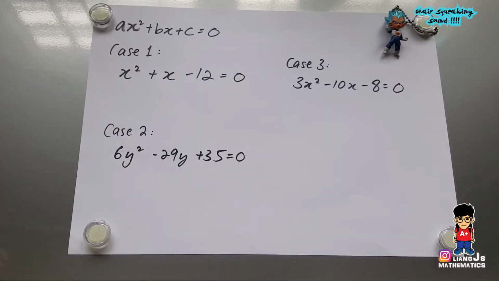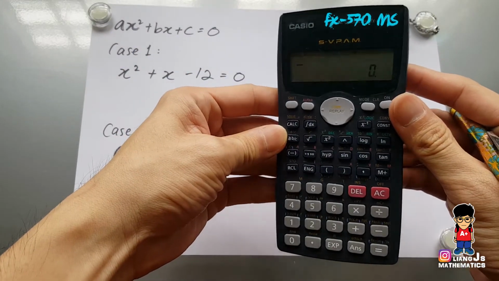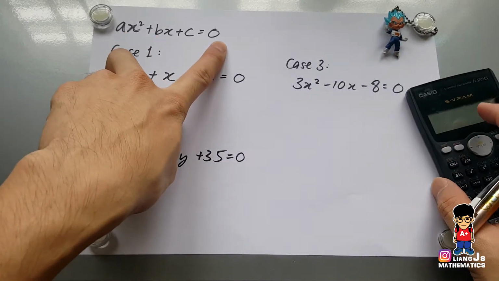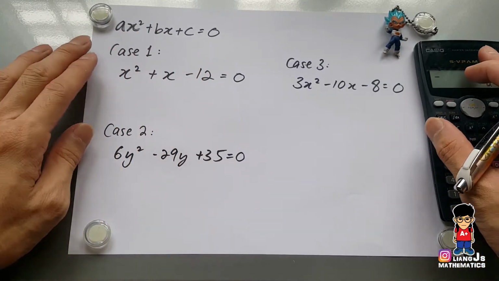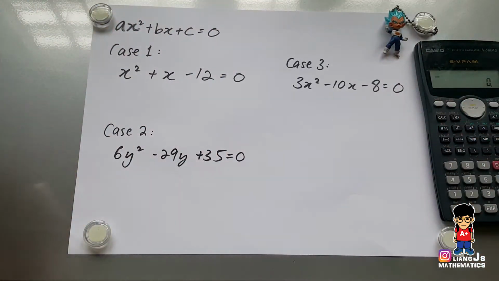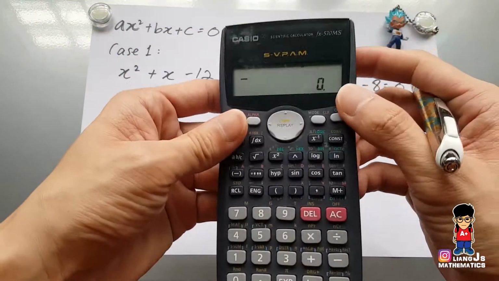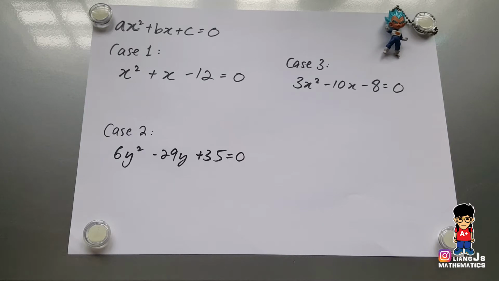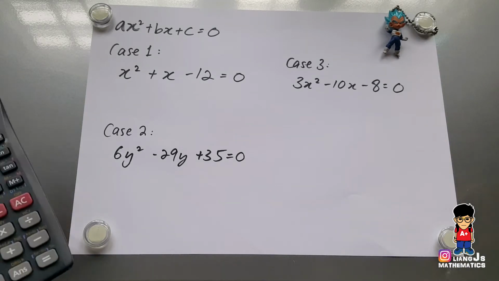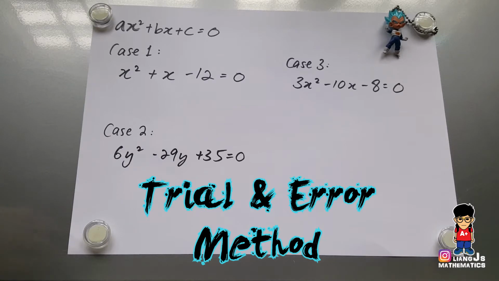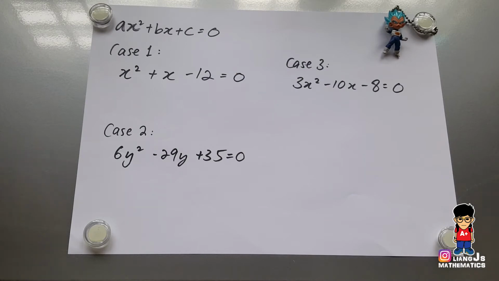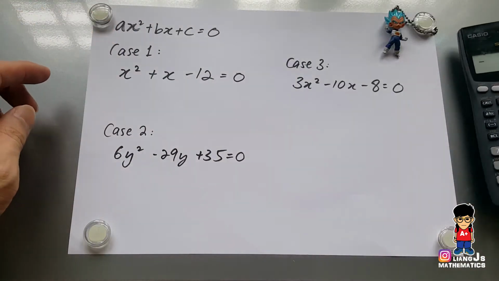So today we'll be using this fx-570 MS to solve our quadratic equations. First of all, the standard way of understanding your general form, all those things, assume that you know already, because my main thing here is to show you how to use a calculator to hack your questions. In your normal modern maths, you have to use a proper trial and error method, where some of the teachers say it's an X method. But now what we're doing here is to hack backwards on how to complete your full marks in your exam.